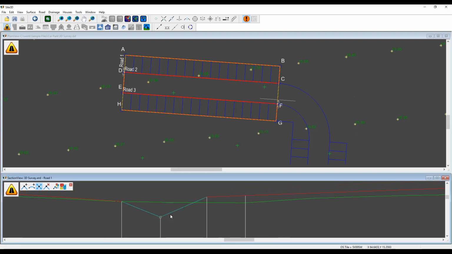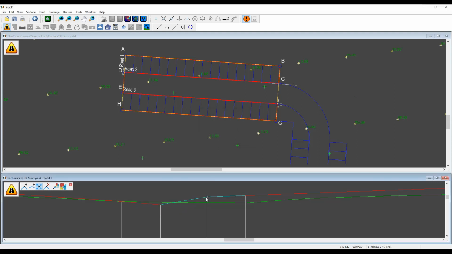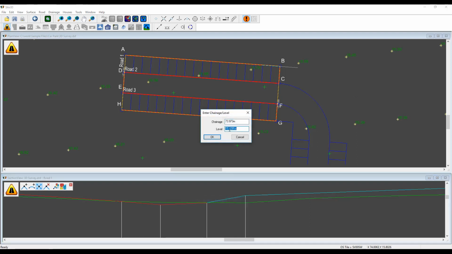Then I will set this one to be 15.6, and then I'll set the next one to be a little bit higher at 15.65. Yeah, will do. And then this one I'll go down a bit, I think, and we'll do that as 15.5.